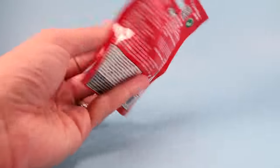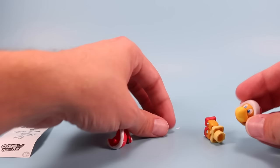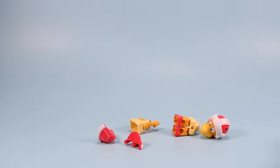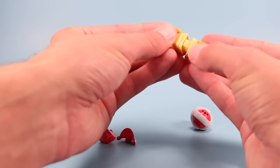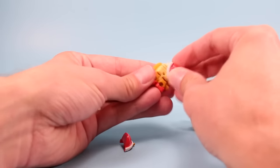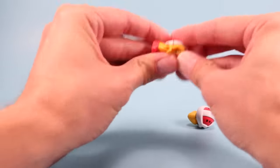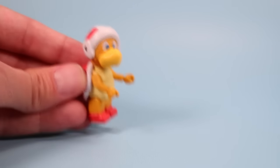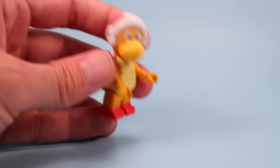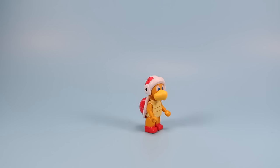Moving on to the second number, which is the five underlined. Looks like we have a turtle with a helmet. I kind of thought this was a Hammer Brother turtle, but I don't see a hammer. Oh, it's a Fire Brother — that makes more sense. I remember these guys; they used to give me quite a lot of pain. I'm excited to see this guy because I like the turtles a lot in this collection. It's fun to build them if I get the shell right — the tail piece goes on the bottom. Usually the Fire Brother has the red shell, so that's kind of obvious now. Too bad he didn't have an accessory; maybe if he held a fireball, that would have been nice.